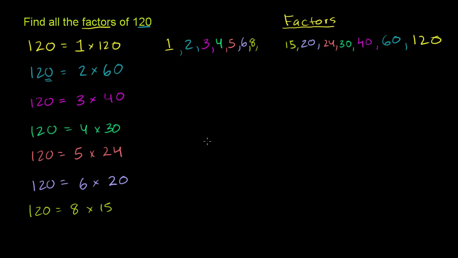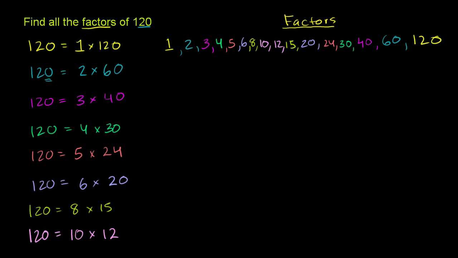So let's move on to 10. Well, this is pretty straightforward. It ends in 0, so we will be divisible by 10. So let me write that down. 120 is equal to 10 times 12. This is exactly what 120 is. So let's write those factors down, 10 and 12. And then we have one number left. We have 11. We don't have to go above 11 because we already went through 12, and we know that there aren't any factors above that because we were going in descending order. So we've really filled in all of the gaps.